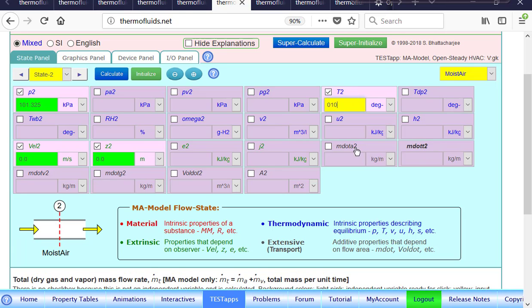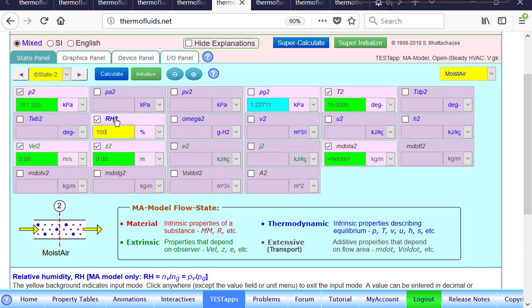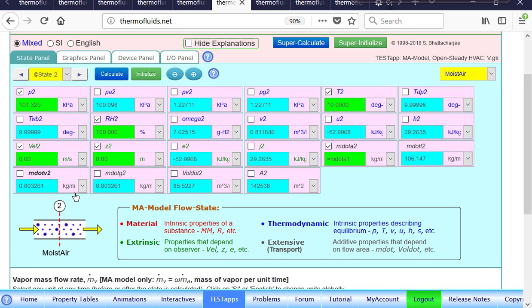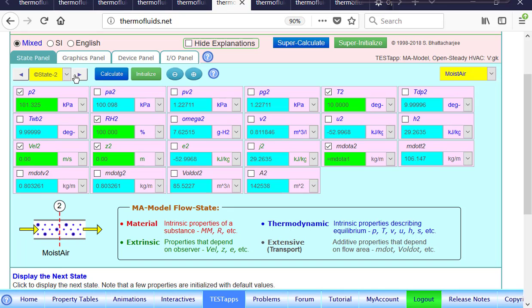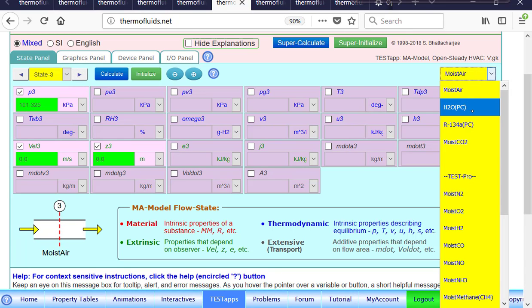Of course, the mass flow rate of dry air is not going to change, but when you cool it down, there's a good chance that water vapor will be condensing. In that case, relative humidity will be 100% at the exit, saturated air. So notice that the vapor flow rate is 0.8 kg per minute, whereas in state 1 it's 4.6 kg per minute. So obviously a lot of vapor must have condensed out to satisfy state 2. To capture that, state 3 we'll say is the exit of condensate.